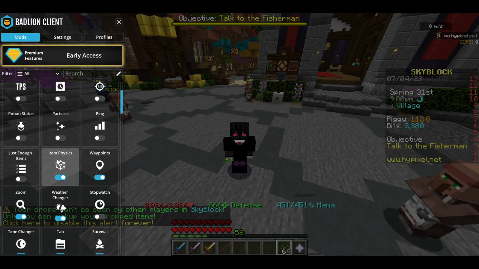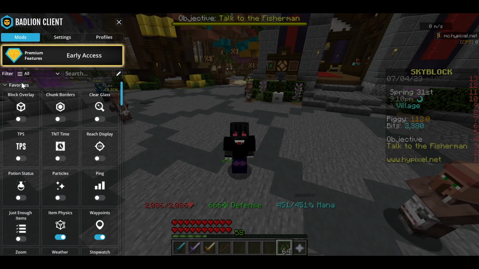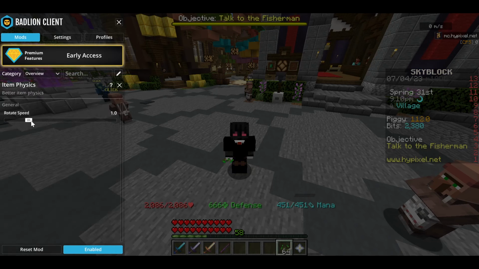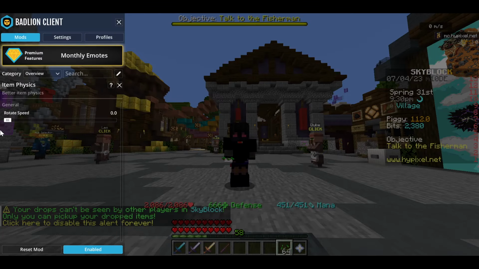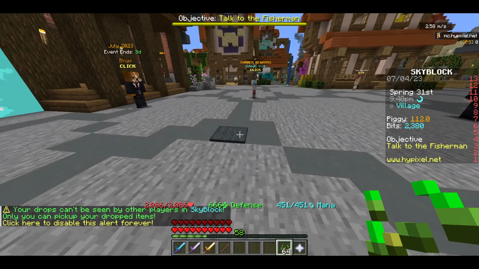And as you can see right here, it's just called item physics, so you can scroll down, find that, favorite it, because favorites are of course easier to find, and then you'll have some easy item physics. And you can also, of course, customize this too, to have things rotate really fast, like this, or to have things rotate really slow, like that. There was almost no rotation there.